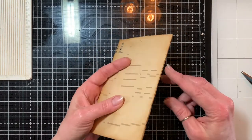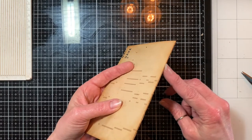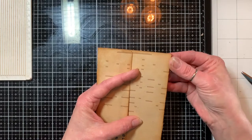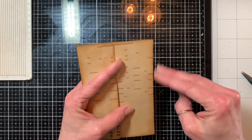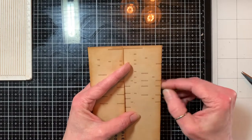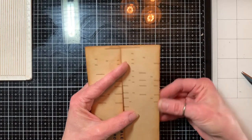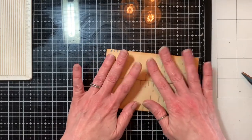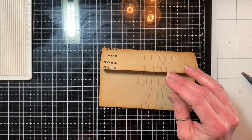Also on the fold, sometimes with this older paper, you get some cracking here on the fold. You can see just as I rub my finger across it, and I just clean that up a little bit with my fingernail or with a little distress tool, and I'm okay with it being a little rugged like that. It doesn't bother me at all. All right, so we've got some basics down here.